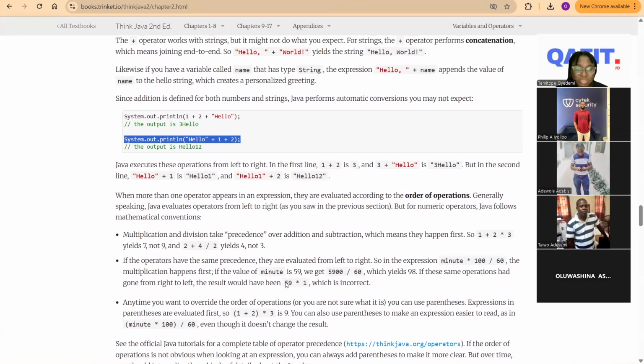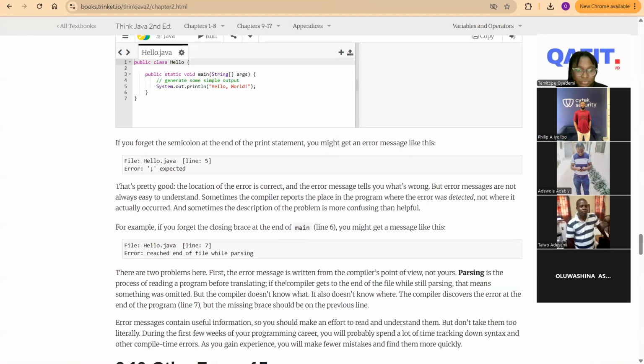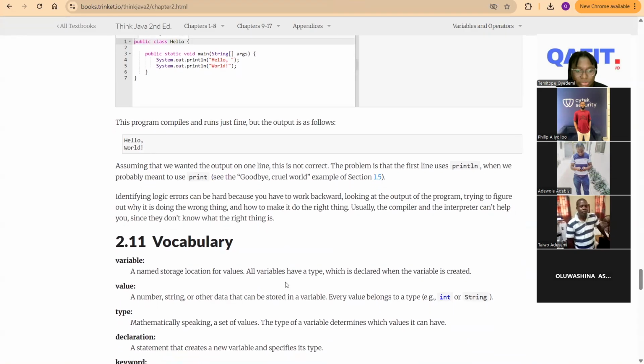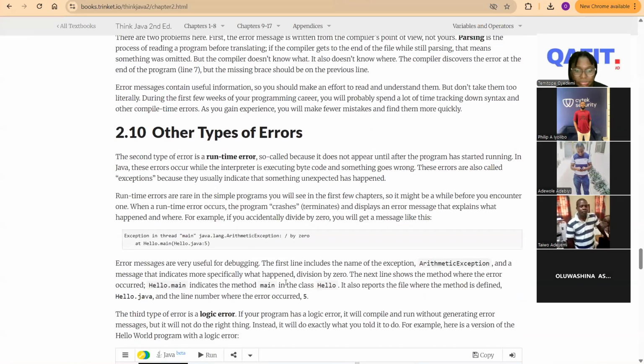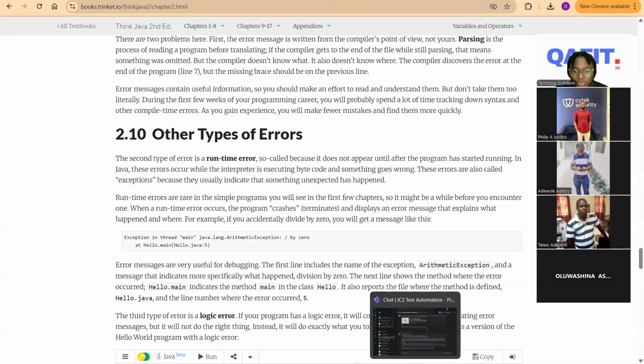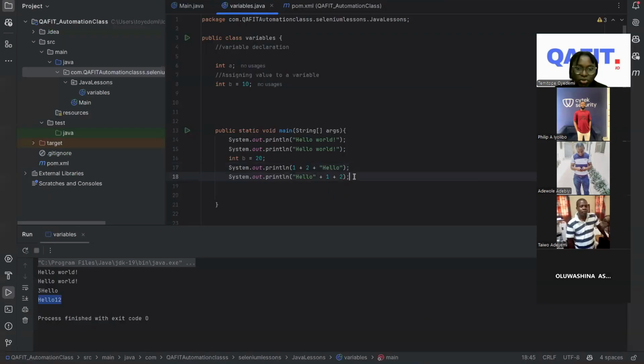The modulus in mathematics, where is even the modulus here? Modulus. Okay, so let's explain the modulus. Talking about the modulus operator, when you have something like this, the percentage sign in mathematics is what, percentage, but in Java code here, it is what, modulus. I think it is also the same in Python or C sharp or something. So you have the modulus.